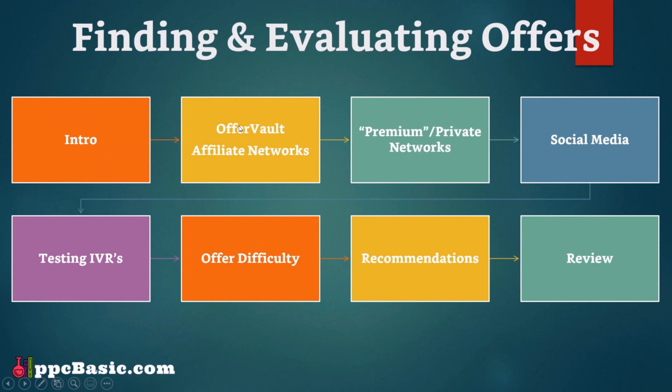So once again, we covered the intro, we covered Offer Vault. Offer Vault is the aggregator, the number one place to look for new pay-per-call offers. But then of course we have the premium and private networks that also have pay-per-call offers, but they're more hidden from Offer Vault. Then you also have social media. So check out various Facebook groups and pages, as well as YouTube tutorials, as well as forums. Test the IVR because you're going to be able to listen to the call recordings and you're going to be able to find new offers simply based on what the people are talking about, simply based on whether the offer is being redirected into different paths.